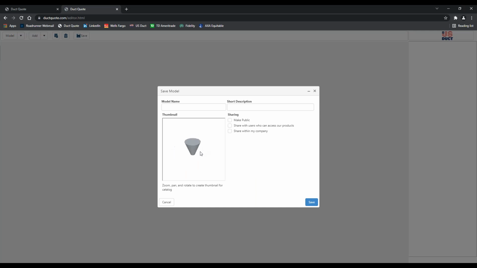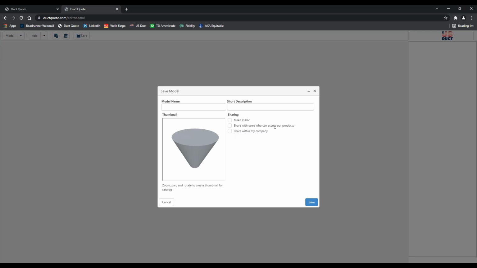So we can bring this up so that we can see it a little better. There we go. If I check make it public, that means everyone can see and use this. Okay. If I were to check share with my company, that would mean myself and anyone else who is under my company profile would be able to see and use it, but no one else.